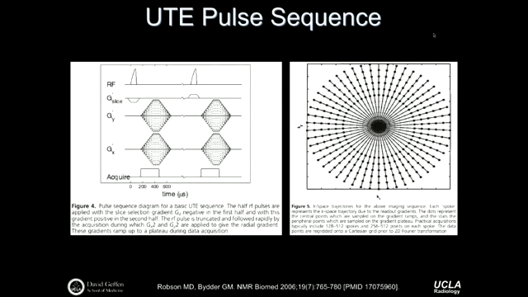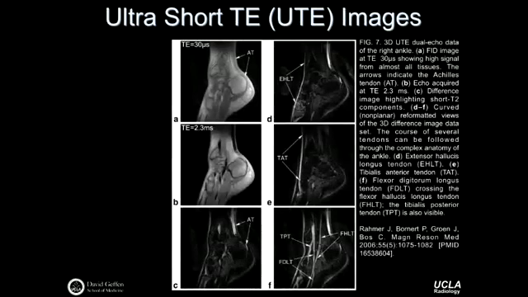The bottom line is this sequence allows you to do a very, very short RF excitation pulse and then a very quick readout. So you're acquiring data almost immediately after the RF pulse. You can, as a consequence of using different gradients, sample different points in K-space sufficient to form an image. And you can do so with echo times that are effectively, some people call them zero echo times, depending on exactly what they've done, but echo times that are on the scale of hundreds of microseconds. Why is that useful? Well, here's an example. You might want to be able to image ligaments.